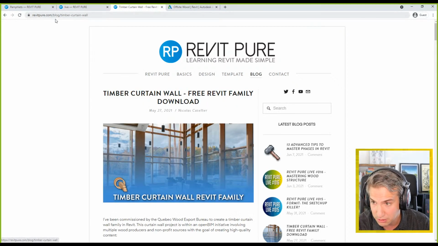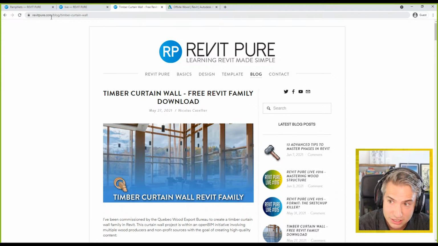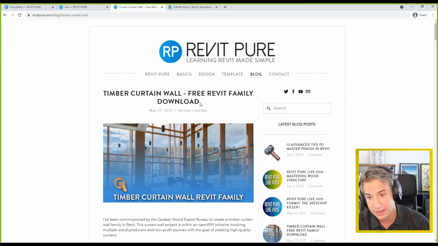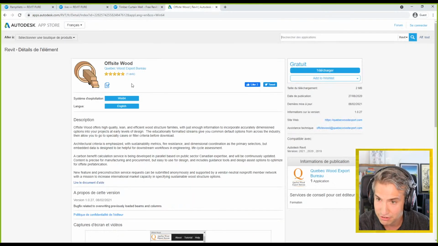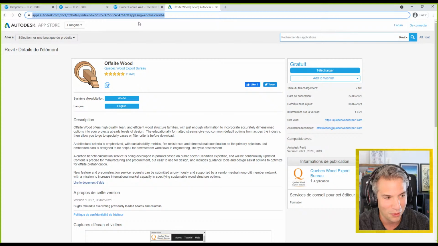And also, if you check the blog, revitpure.com/blog/timber curtain wall, you can get the entire timber curtain wall that we'll also be talking about today for free. And finally, the Offsite Wood plugin, also the link in the description. This URL is too complicated to spell out.